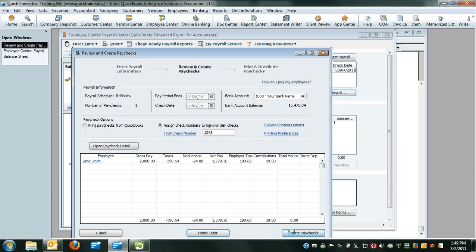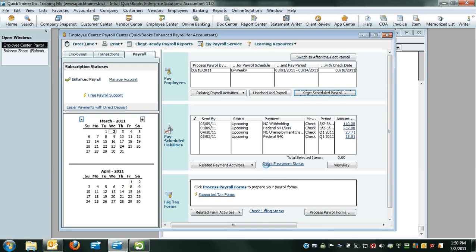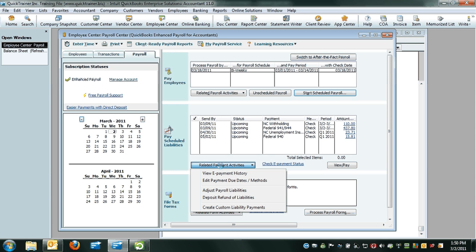All right, and I'll close this because I just really want you to see the balance sheet. First of all, while we're on this screen right here, I will show you the payroll liabilities that were created for this. Now, the reason that you don't see the AFLAC showing up, and it should, is you'll need to do this before you run your first payroll, although it doesn't really matter.